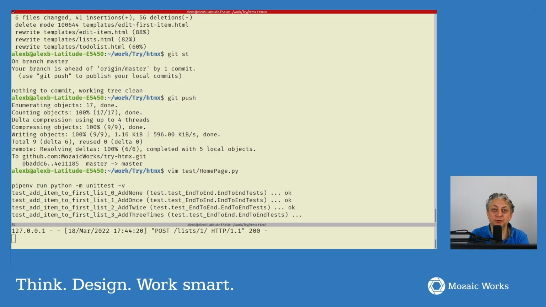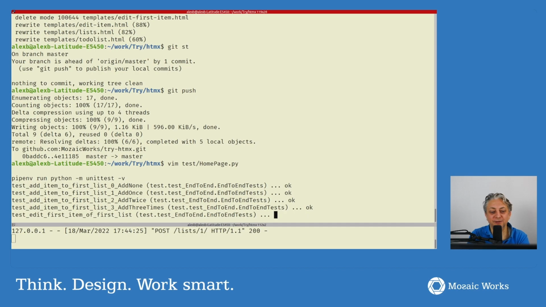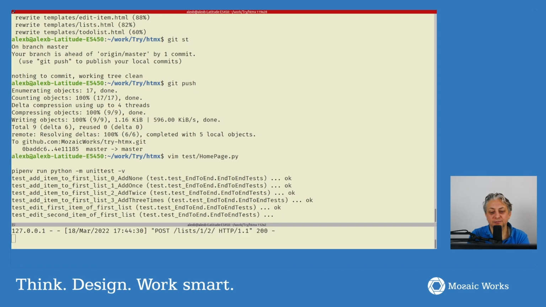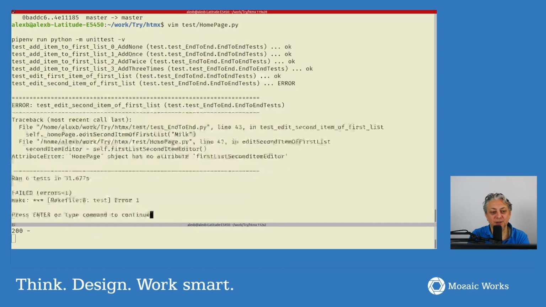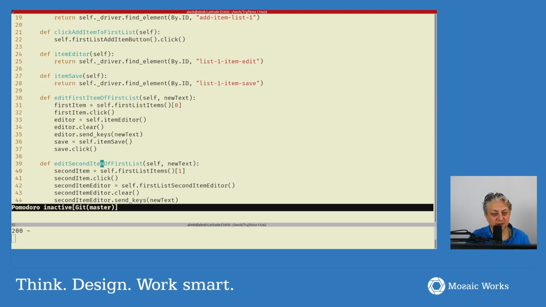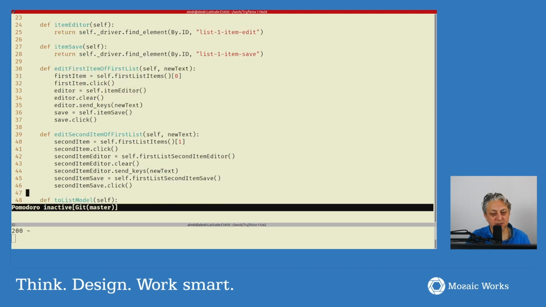Now I could also do some more automated refactoring, of course, but the code is small enough, so I can keep it in my mind, hopefully. Homepage has no attribute first list second item editor. Oh yeah, because I still have this.